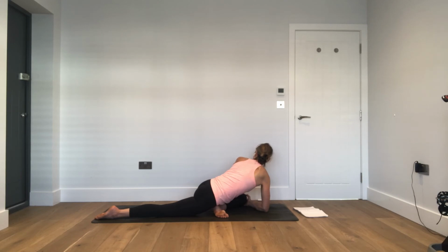Allowing the breath to follow its natural ebb and flow, but without force. Just following the breath. So you might notice as you breathe in, the body gets a little tighter because it's stretching the body. And then as you breathe out, that's when we can use that breath to allow the body to soften.